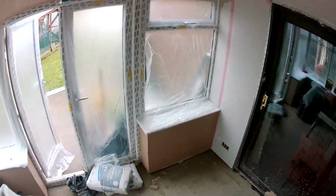Right, we managed to get the first mix on. We put it on and laid it in. We managed to get the dwarf walls on as well as the ceiling. And the ceiling has been lashed on and flattened. I'm just about to give it its first trowel.